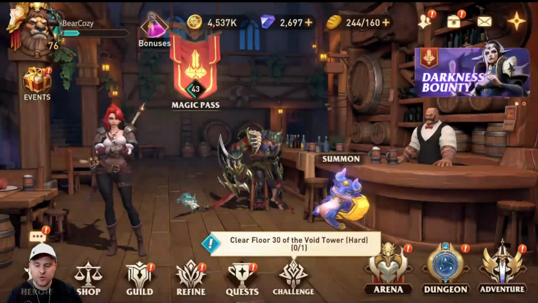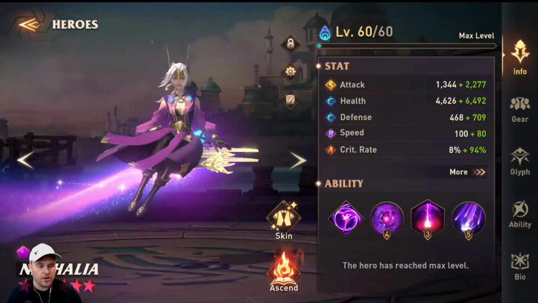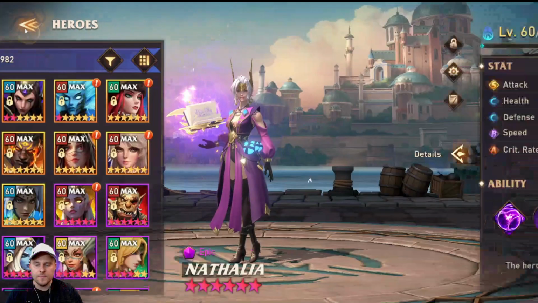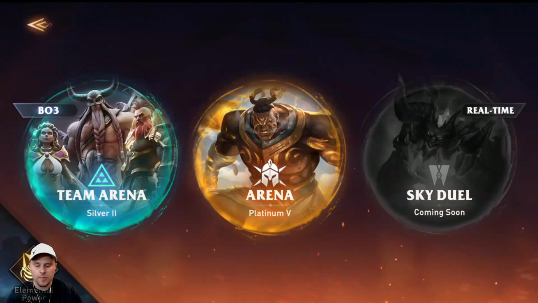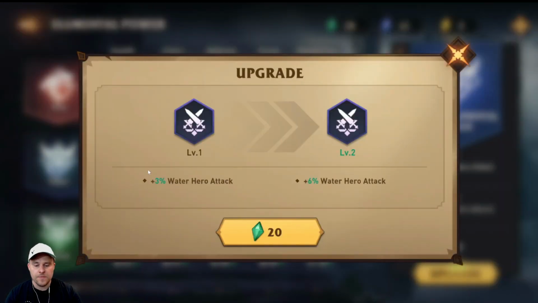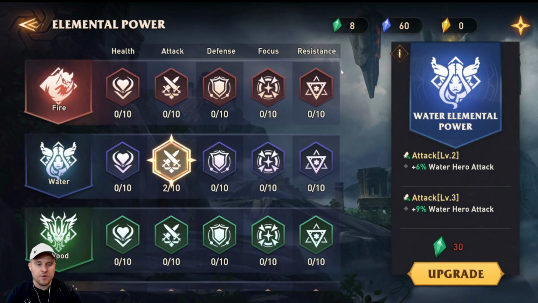And what we can do is actually we can go check that out. We probably should have looked at it in the very beginning, but let's go and look at Nathalia. Let's see where her attack is. Her attack is at 3621, and then if we go back to the elemental power, what we're going to do is we're going to continue upgrading this. We're going to go from 3% to 6% for water heroes only. And we're going to upgrade this from level 1 to level 2. And that will take our attack from 3% to an additional 3%, for a total of 6% additional right now. And that's going to be very, very nice.